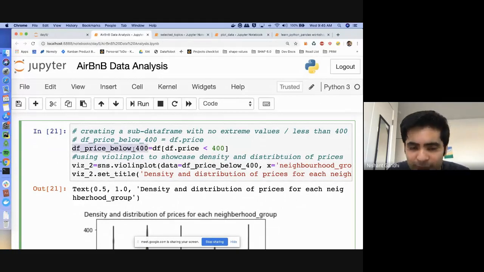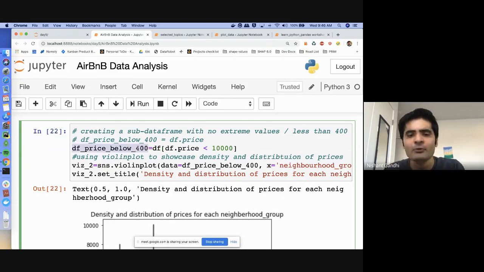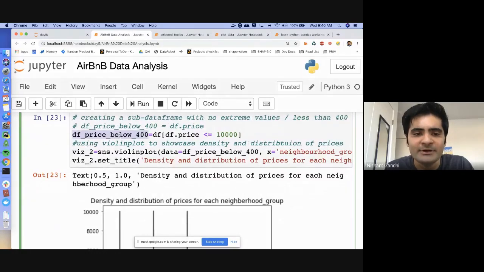So what I'm trying to do here is create this data frame where, if you remember, you can filter your data frame using some kind of condition. We remember that our data frame has a maximum price of 10,000. I'm filtering, saying get me all the data, because our maximum listing was 10,000. I'm collecting all the data in this data frame. Don't mind the variable name right now.